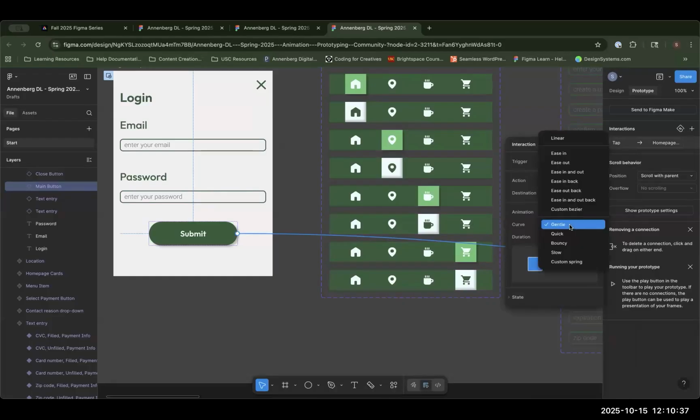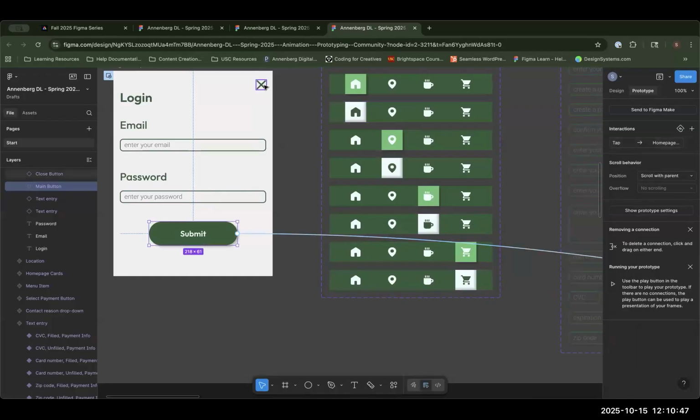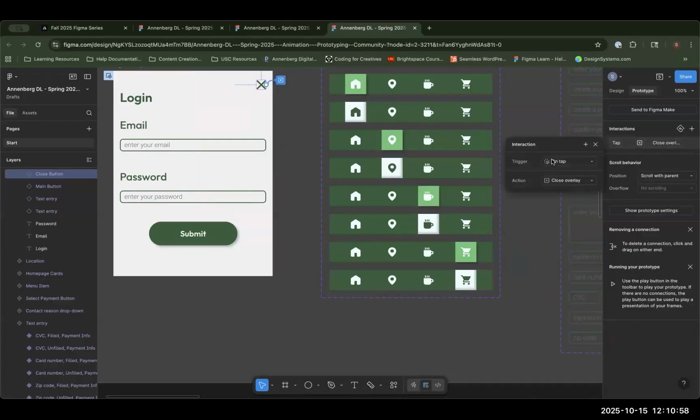And instead of a gentle, I will do ease out again. Another thing I forgot to remove apparently is the closing the overlay. So if you click on the X up here, you'll notice that interaction. This is basically just, I did a thing where you click on the X, you tap, and the action is close overlay. And that allows you to close or move in those pop-ups.